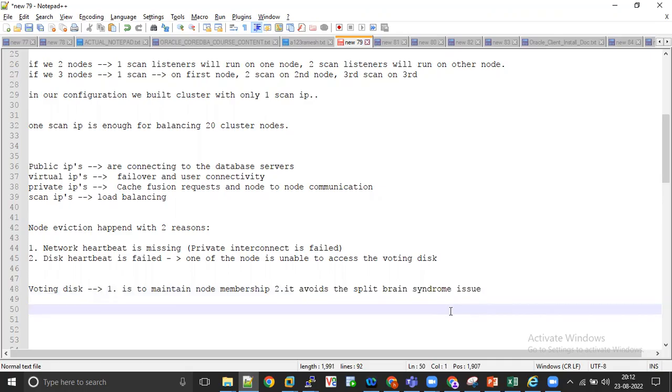Okay, how many nodes in the cluster will be maintained in the voting disk file? Okay, where is the voting disk file located in the server?